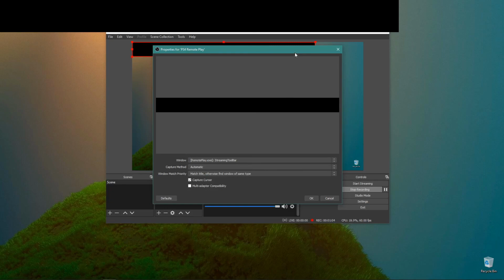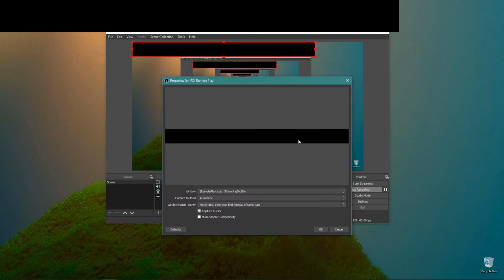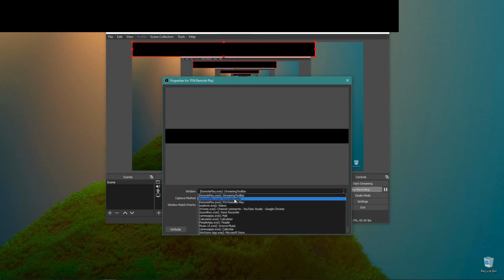After that, it's going to bring up a window here for us to select the application that we want to capture. So the one that we want to capture is this remoteplay.exe PS4 Remote Play. Now you're going to notice that it's put the scene over here on the left, and it's not full screen.